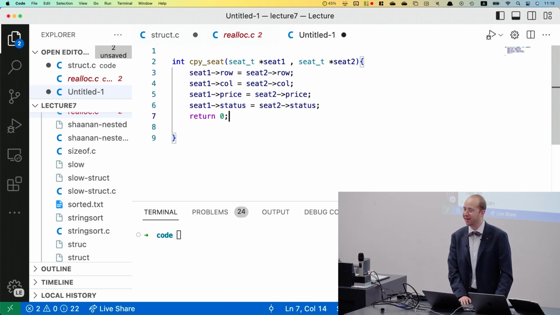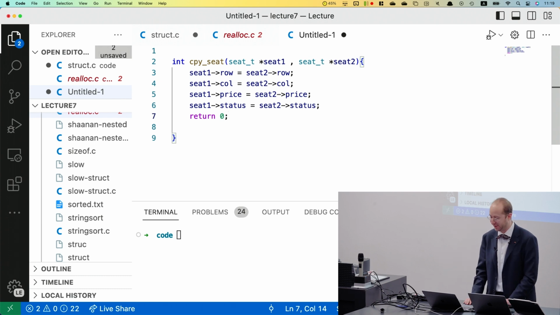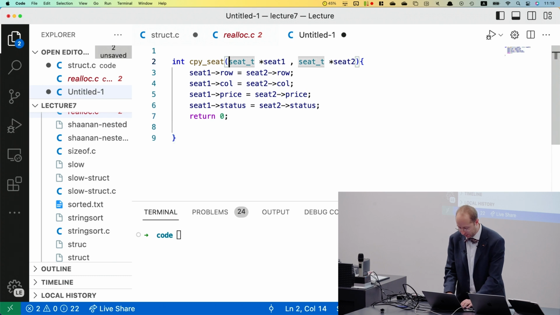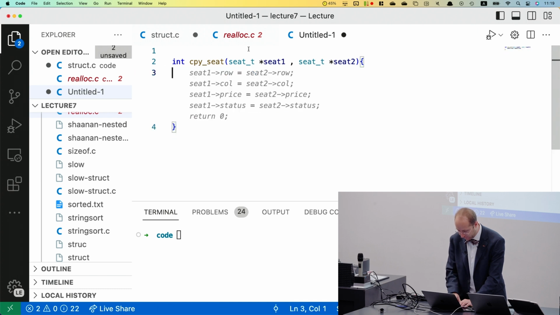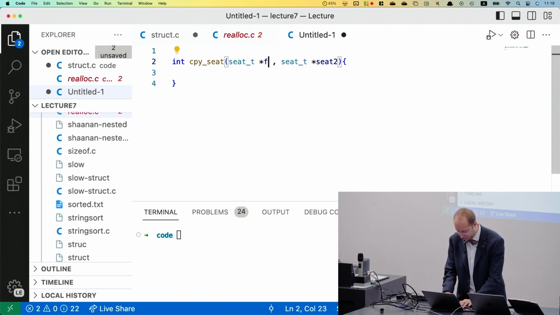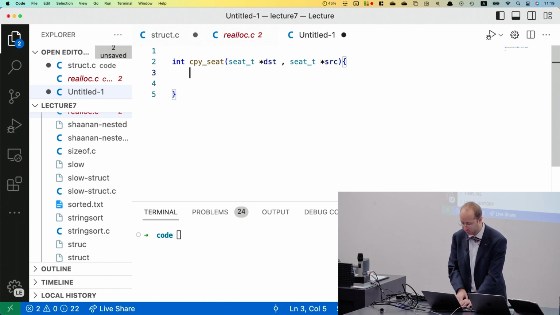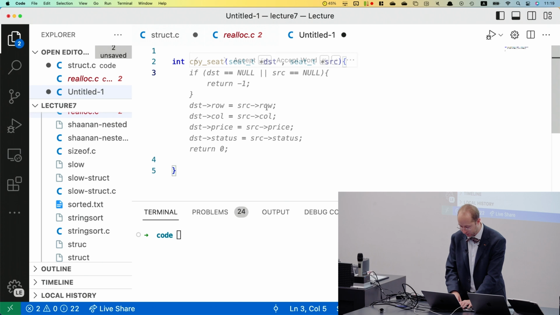Thanks to the magic of AI, I didn't even have to type all of that out. It just automatically filled in what it thought would be a reasonable seat copying function. So let's actually change this to be a little clearer. I'm going to rewrite it. Let's make that destination, source. So we're copying everything that was in the source seat into the destination seat.